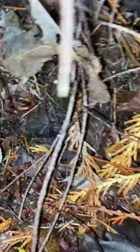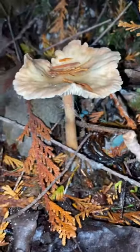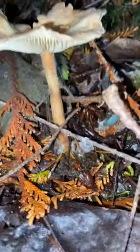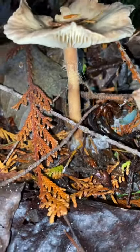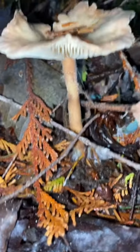Here's a little baby one, it's still white. This is adult now right here. He found a lot of cluster right here. See this one right here? You notice the stem? It's tiny. And the real chanterelle, it has a big trunk.